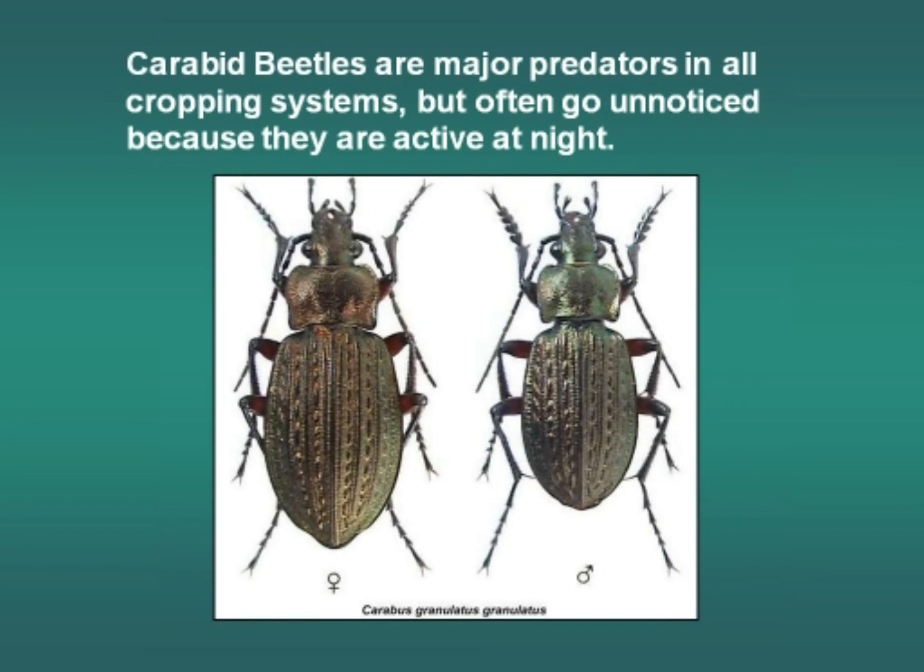And one important predator that many farmers might not appreciate, or agrologists, are the carabid beetles. And the reason they might go unnoticed is because they're active primarily at night. They can be incredibly abundant. My students in only an acre or so of cropland of canola in Lacombe and in Edmonton have found 50 different species of these beetles that are patrolling the crop canopy in canola, hunting for any prey, and in this case for any diamondback larvae that may have occurred.